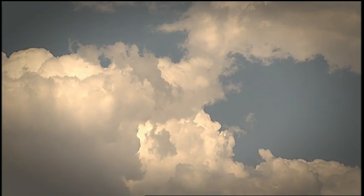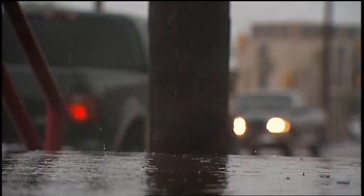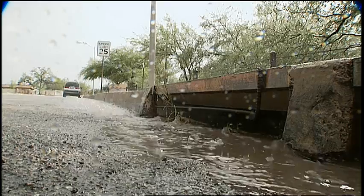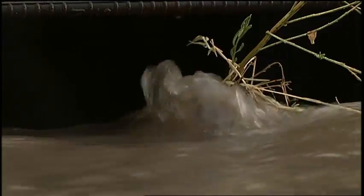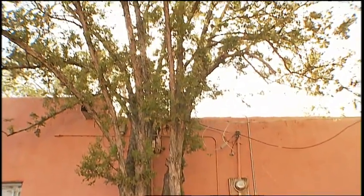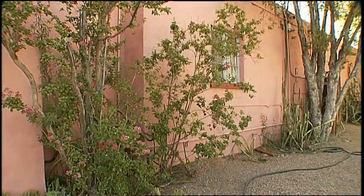The annual monsoon brings welcomed relief to the Arizona desert. Rain, rain, and more rain. Streets and yards flood, and much of this precious water becomes wasted runoff. A local resident turned her yard into a water harvesting oasis. My yard was absolutely transformed. And I love that about it.